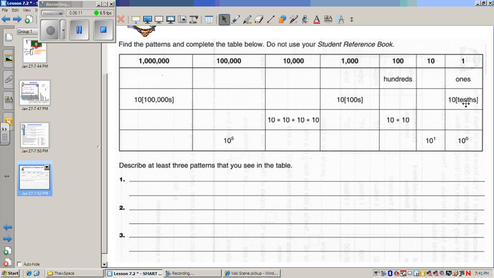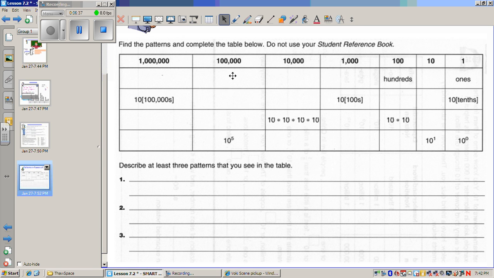Then we have tenths, and then you would move over. So let's think about what you're writing here. I like the pattern down here as we're writing 10 times 10 times 10 times 10, or 10 times 10. Also, we have 10 to the fifth power. Again, look at your zeros. How many zeros do I have? That's really helpful when you are dealing with thousands numbers. Always count the number of zeros you're dealing with. It's kind of a trick, and it's really helpful.